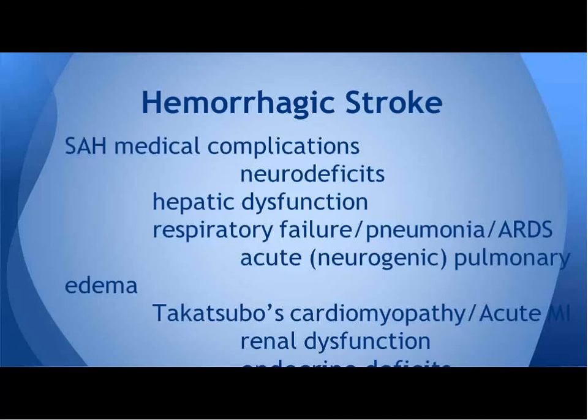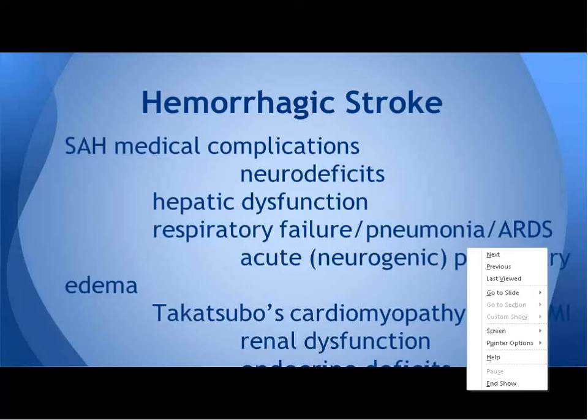Patients can get an acute neurogenic pulmonary edema, Takotsubo cardiomyopathy, where they develop essentially cardiogenic shock due to just the huge adrenergic outflow. They will have elevated troponins, appear to be in shock, and when you look at their echocardiogram, they just have this big, saggy, baggy heart that's barely functional. They may have had an acute MI as a result of their large adrenergic output. Then also acute renal dysfunction, and that was supposed to be endocrine deficits, sodium abnormalities.